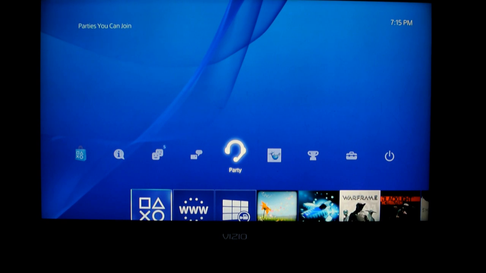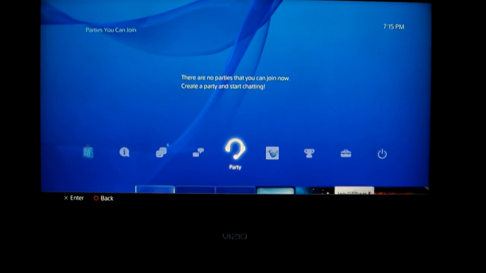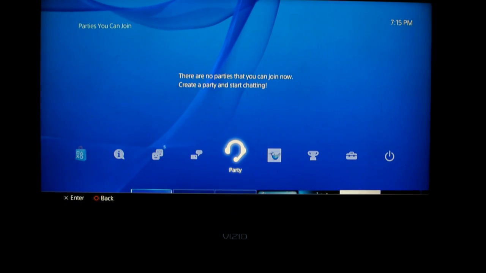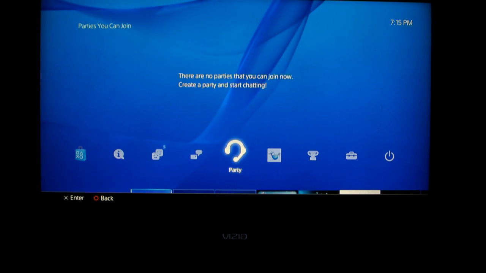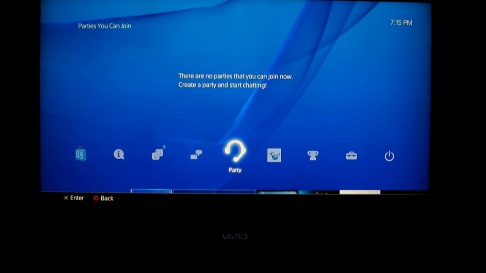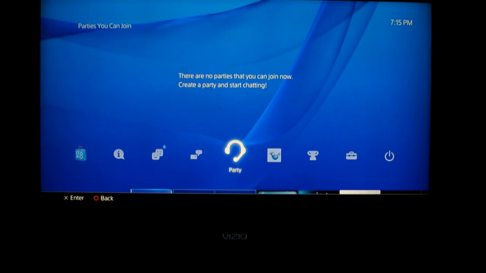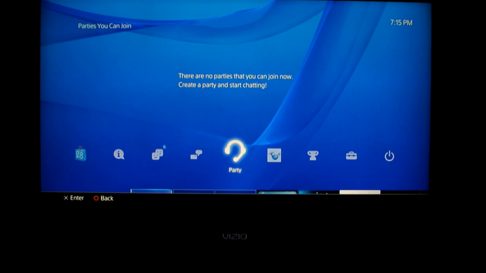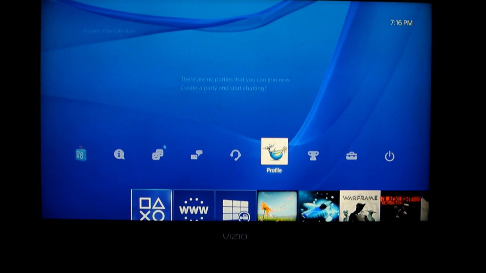Those are messages. You guys know what messages are. Party chat. It's very reminiscent of what Xbox 360 did very, very well, in that you can continue to chat with your friends whether or not you're playing the same game. Or if you're in party chat and you're like, okay, let's not play this game anymore, let's now play this other game, you'll still be in communication with each other. You don't have to leave the game and then the chat is ended, and then start up another game and then join back up. You don't have to do that. You can just join a party and you can always stay with each other.